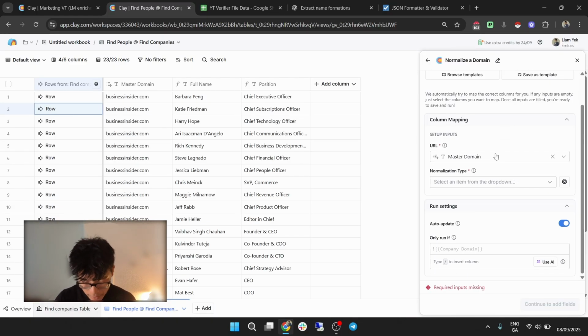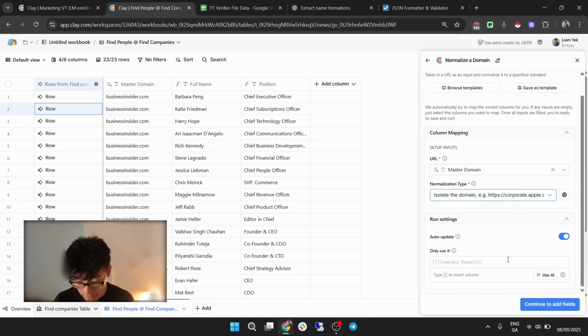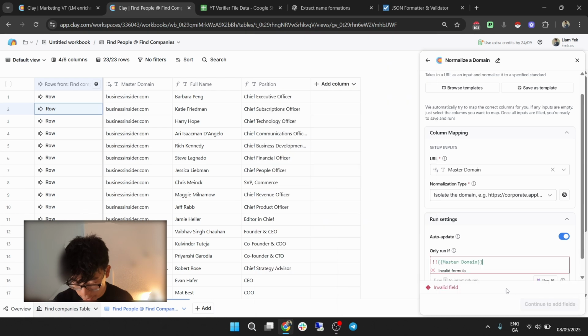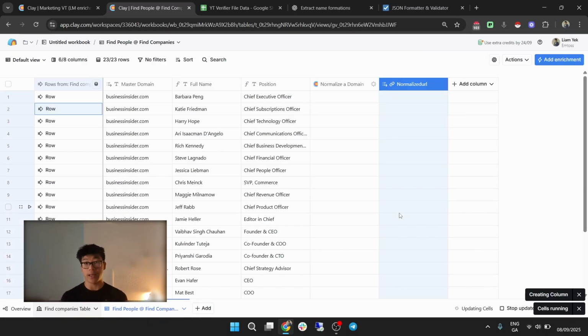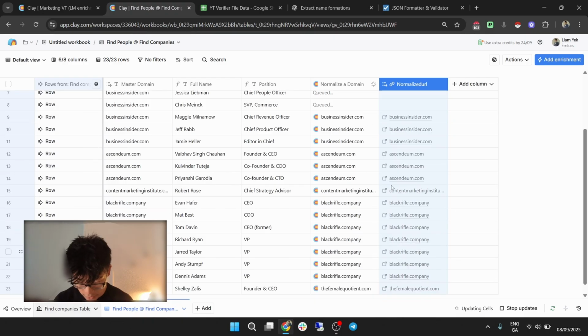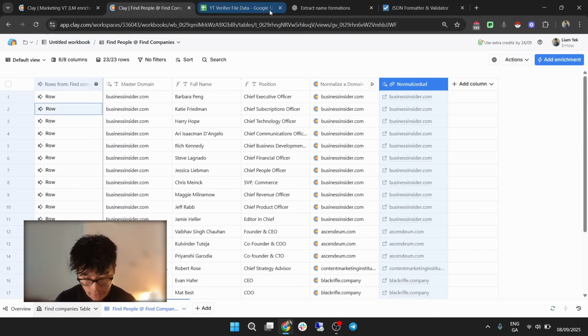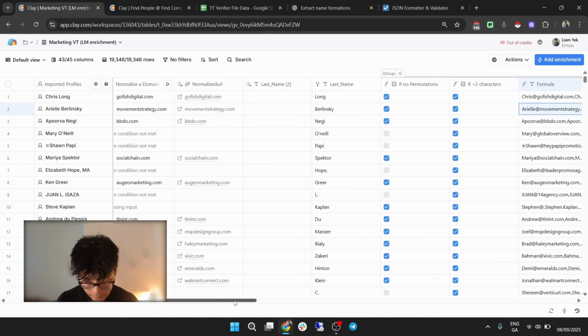Let me see. So master domain. Then we're going to put the master domain in, and we want it to be completely bare, with no other information. I just wanted to output this. The idea behind this is that when we create the formula that has to be copy and pasted into this, it'll look something like this, and it'll be very, very easy to put into the process.